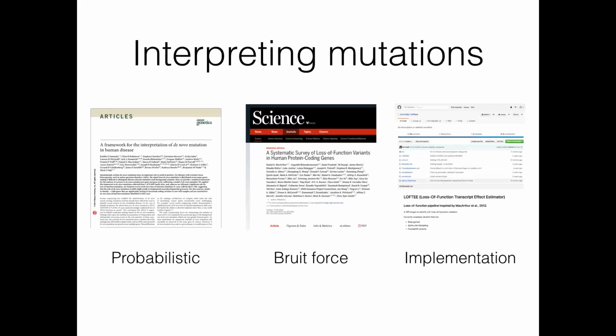In terms of interpreting mutations, I will just highlight a few methods, but there are a lot of different ways. There is this probabilistic approach that Caitlin and Mohab have published, and there is this more brute force approach by Daniel MacArthur, and here I've shown the GitHub from Konrad Karczewski's implementation of the LOFTEE plugin, which was also used in the ExAC project.